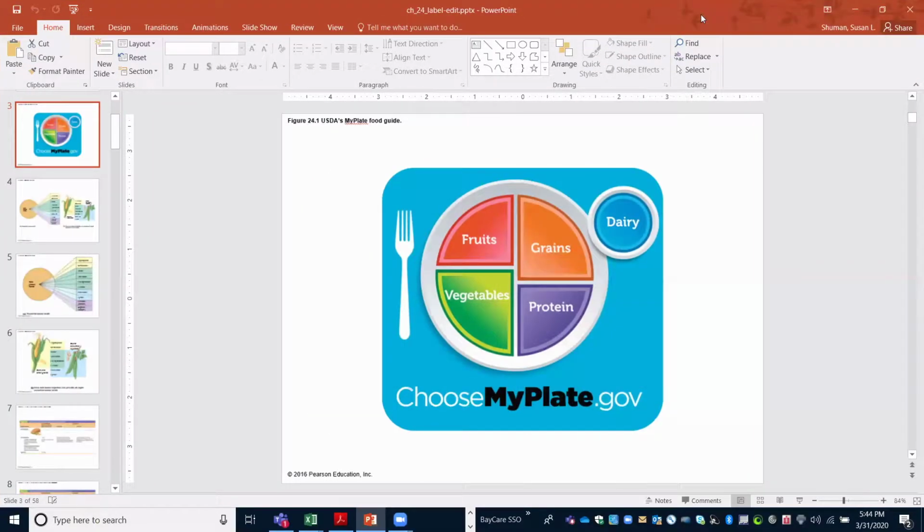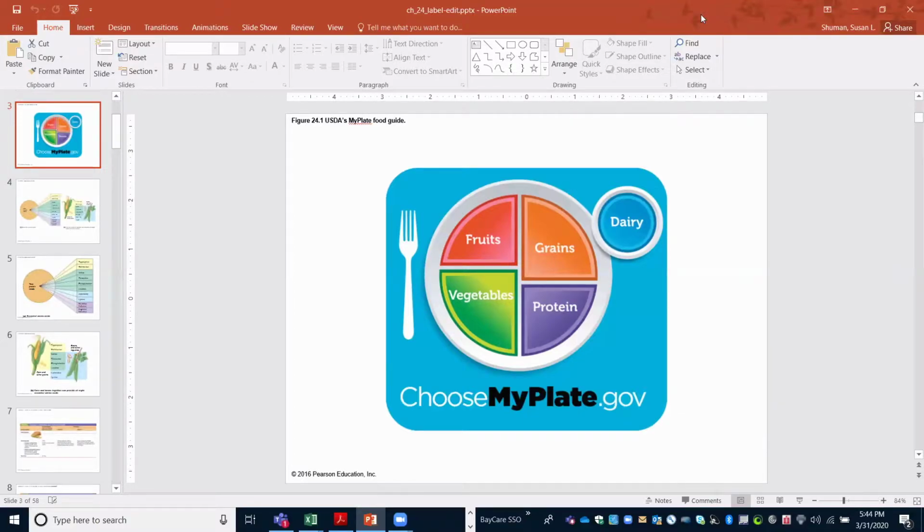Okay, so we're talking about nutrition, metabolism, and body temperature. Nutrition has a series of terms. When you talk about a kilocalorie, a kcal is a defined unit. It is the amount of heat energy required to raise the temperature of 1 kilogram of water 1 degree Celsius. So it really has meaning.